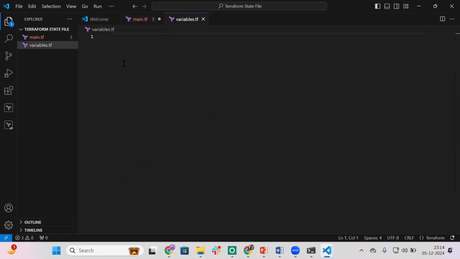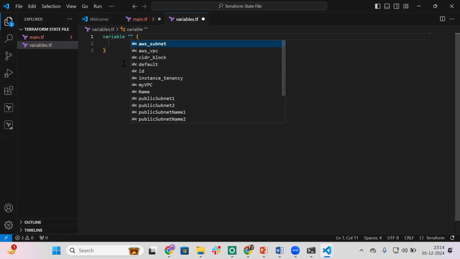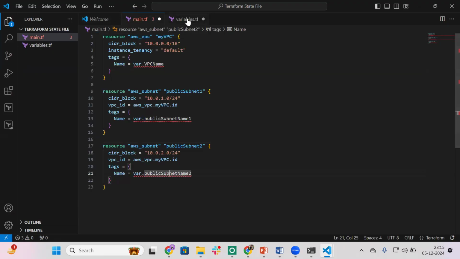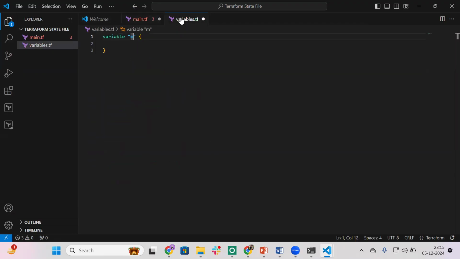So I can write here the variable name we have declared, VPC name. Here we can pass the type, a string, and you can pass the default name, whatever name you want. So I can write demo_vpc.